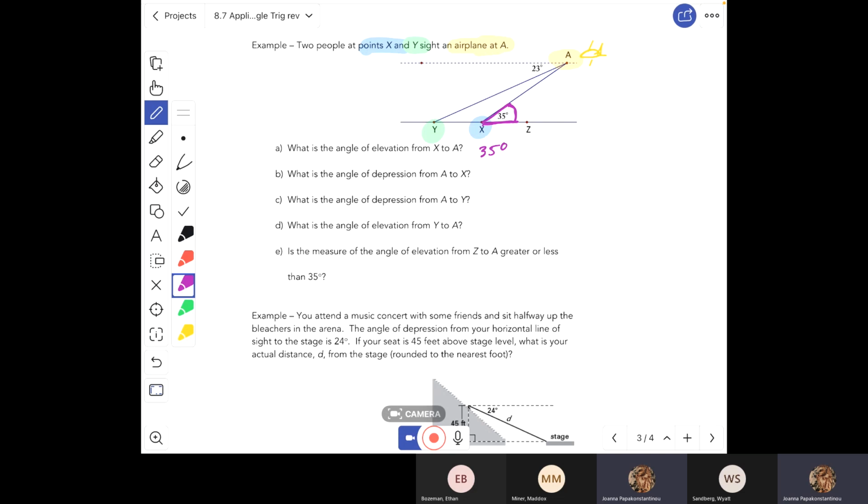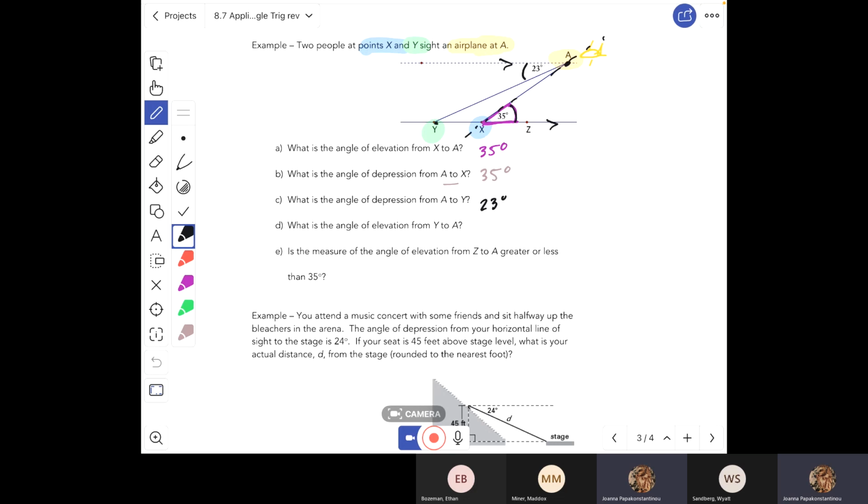Now, what is the angle of depression? So now I'm looking at the angle of depression from A to X. 145. How do I get that? Because the angle of depression from A to X, isn't it 35? It is 35 degrees, right? And you are absolutely correct. I heard where you were going. These are horizontal lines. This is the transversal. So this angle and this angle, that's the angle of depression, 35 degrees. Now, what is the angle of depression from A to Y? You can just subtract like 35. Well, that would be the angle YAX, but they actually give us this, don't they? They've told us that the angle of depression from A to Y is 23 degrees.